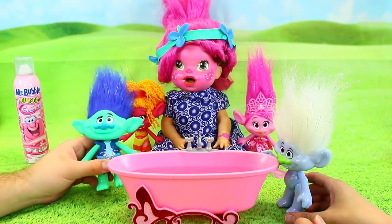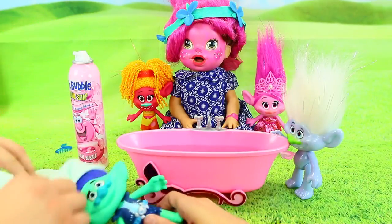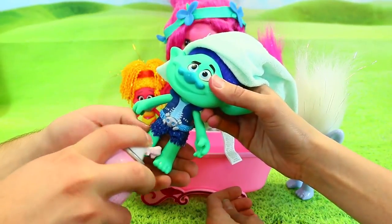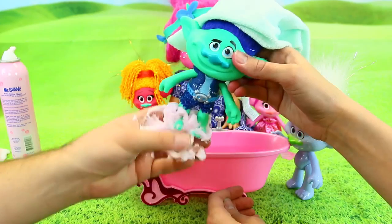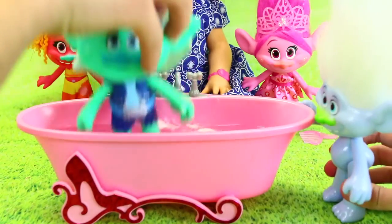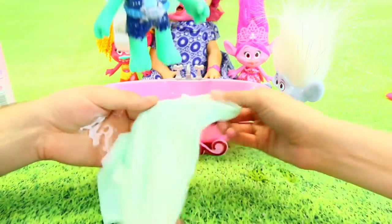So the first thing to get ready is obviously taking a bath. Let's go with bath - to get clean. I've got some soap here - this is like the best foam bath ever. But first, better wrap their hair. We don't want anything happening to these beautiful locks. You could probably spray some on his feet. We got to wash his feet - because you know trolls are barefoot all the time. I can't imagine how dirty his feet are. Now put them in the bath, rinse it off. One troll at a time. He's like, ooh, this feels good. And then he can dry off his feet too. Here's another towel.